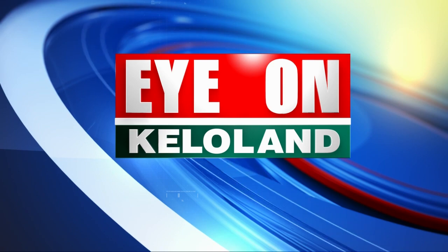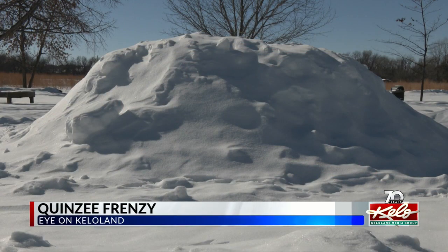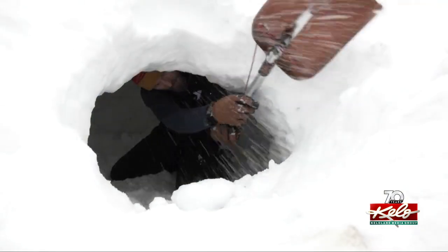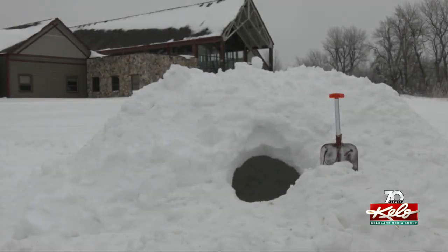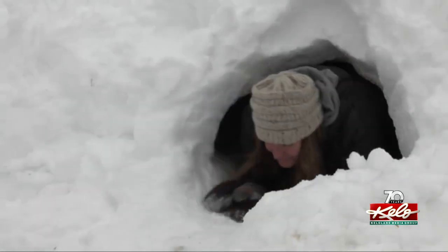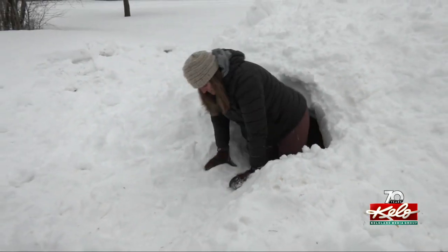Seen from the back, it looks like just another big pile of snow that dots the wintry landscape around Sioux Falls. But step into the front yard and you'll see this pile has a lived-in look. It's called a Quinzee, and these snow shelters are popping up all over as a cozy backyard refuge from the cold. Truthfully, I've seen people posting online quite often right now.